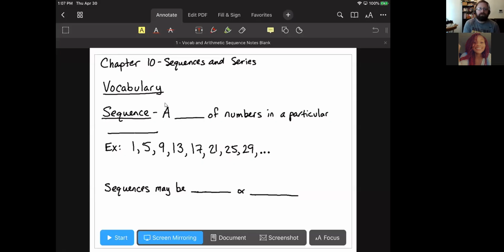So we're starting a chapter today on sequences and series. Today's lesson will cover two different skills. The first skill will be a vocabulary-based skill, identifying what type of sequence we are looking at, whether it's arithmetic or geometric or neither. And then our second skill will be focused specifically on arithmetic sequences. It will be asking us to find the nth term, okay?